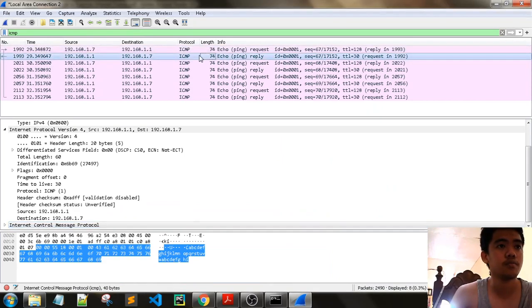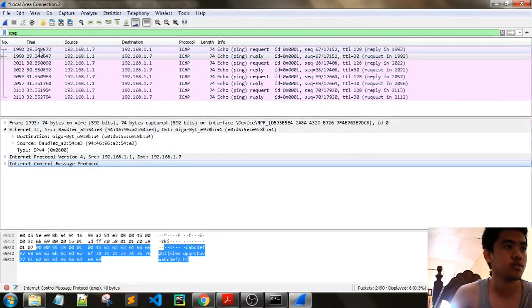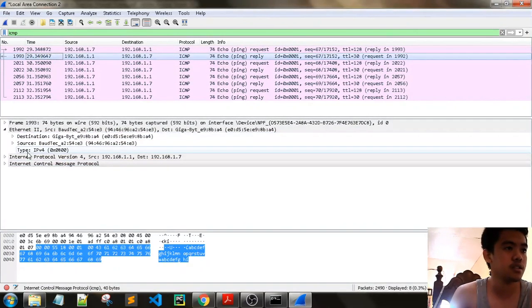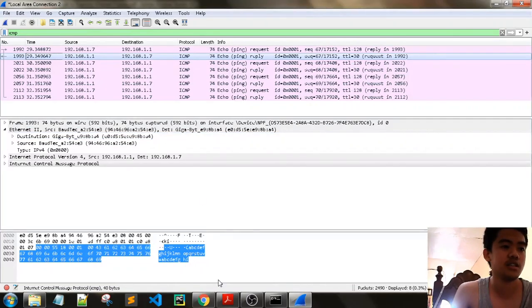We are on the reply, so now our destination IP address is 192.168.1.7. This is the IP address of our desktop. And the destination MAC address is Gigabyte, so this is the MAC address of our NIC card.